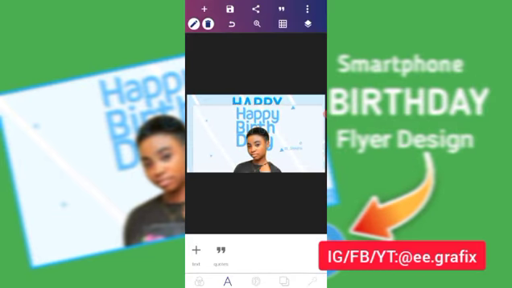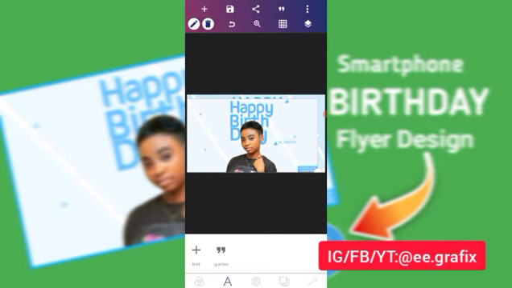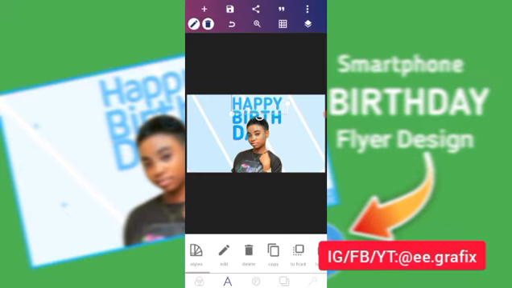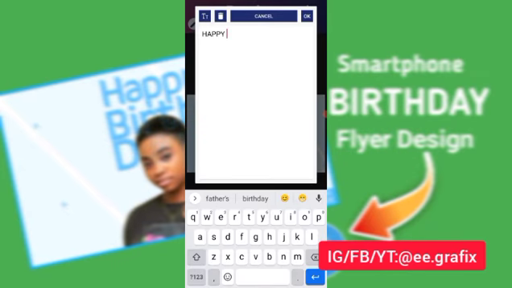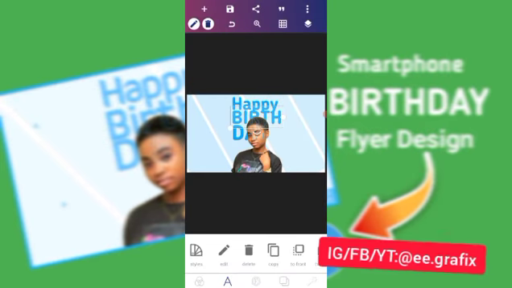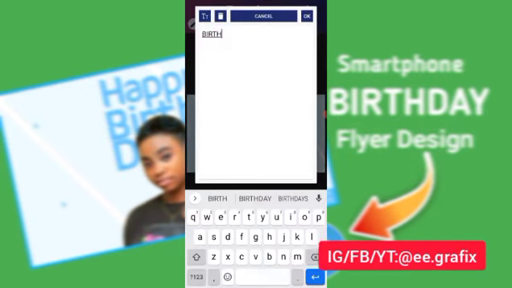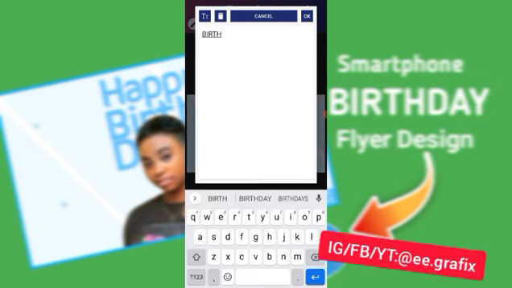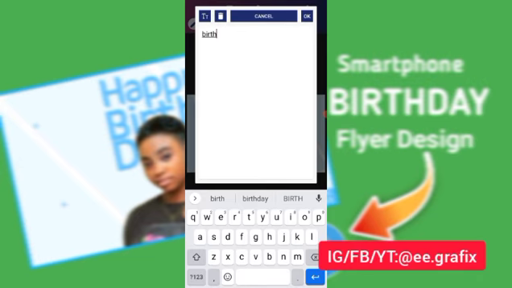Okay, this one was in lowercase, not uppercase. Okay, so let me see what will happen. Choose the one that is okay. So you're going to change everything.